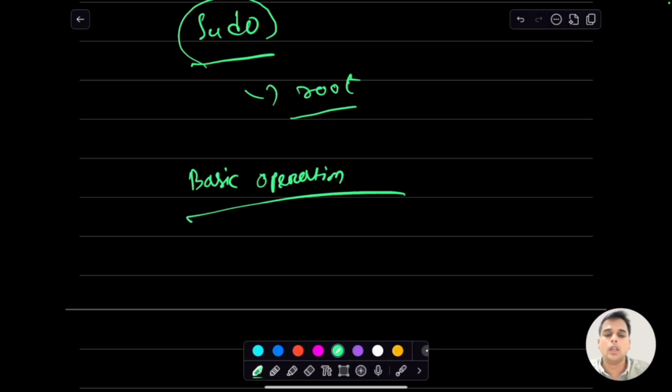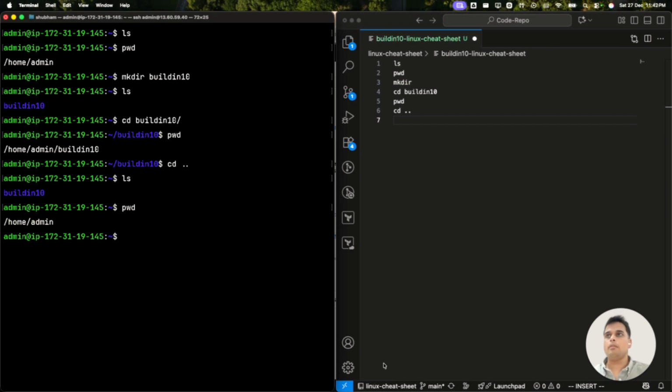using your CLI. For this practice session, I am using AWS as my main server. I have created a free tier server on my AWS account. You can do the same as well. You can create your own free tier account. How to do it? I can give you a link in the description, a document very specifically, which you can follow to create a free tier account, and another document to create a free tier server on AWS. If you are getting stuck anywhere, please let me know in the comment box or post your queries in our Discord community. Our team will be responding with any help which is required during the course.